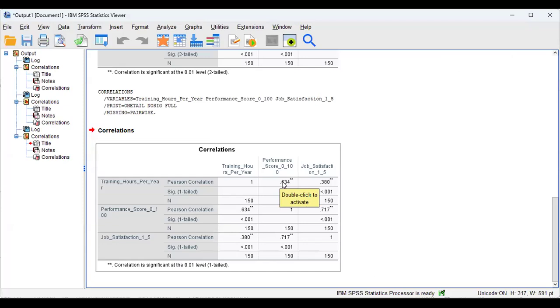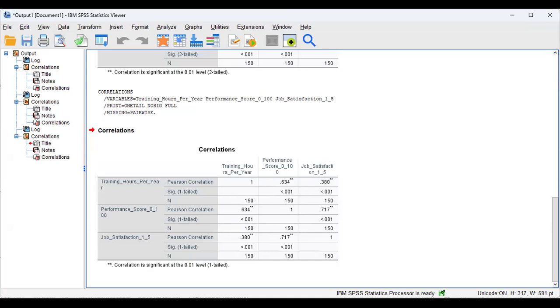Yes, sir. 0.634, and 0.380. That is what we call correlation coefficients. And in the regression model, it is represented by beta. So beta 1, beta 2, depending on the number of predictors you have, you can have up to about beta 10.